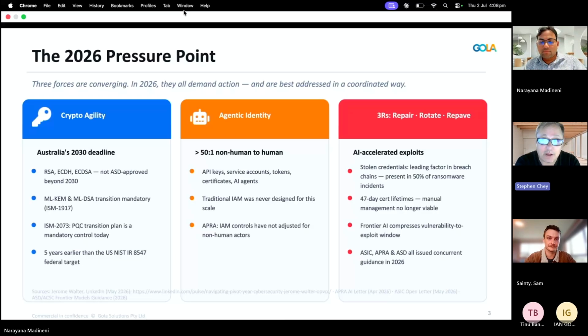And again, coming back to AI, the threat that we've seen emerge in the last few months from frontier AI models like Mythos is really compressing the window available to defense teams to defend against threats. So that's where I say there's a whole bunch of themes that are starting to come out this week in this webinar, and we will try and touch on as many of them as possible, but we will also have a follow-up session next time to talk specifically about agentic AI. Next slide, please.